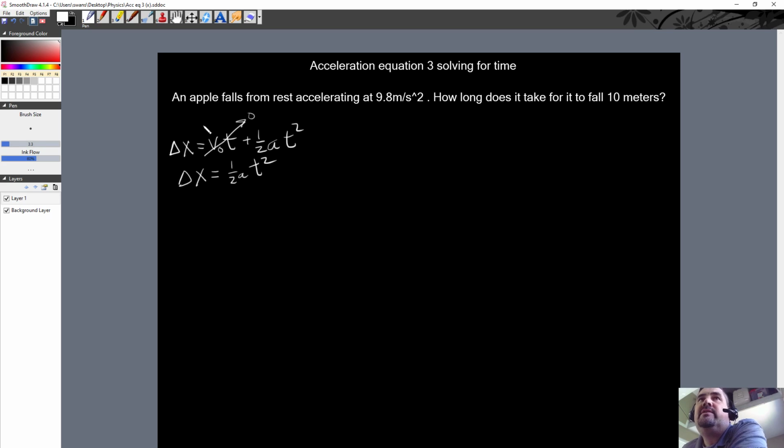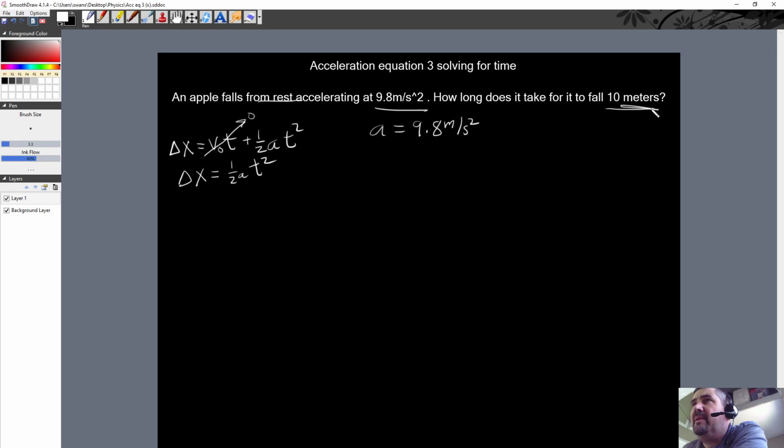So an apple falls from a tree from rest, which means I get to do this right here, accelerating at a rate of 9.8 meters per second squared. By the way, we're going to be doing gravity problems later on, so you can just type it in exactly as you see it here as of right now. In case you've taken this class before and you're like, wait a minute, I thought it was negative, we're just assuming everything's positive right now, and that's totally fine. It's the same numbers either way. How long does it take for it to fall 10 meters?